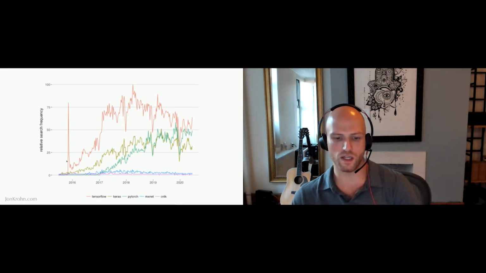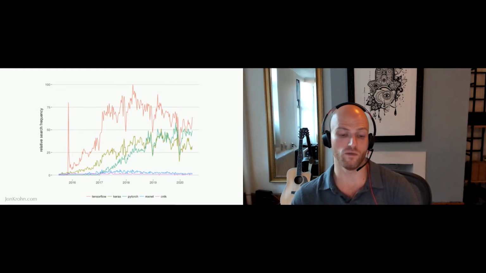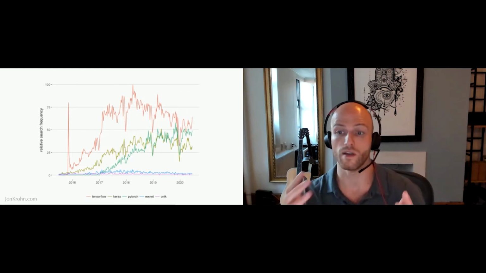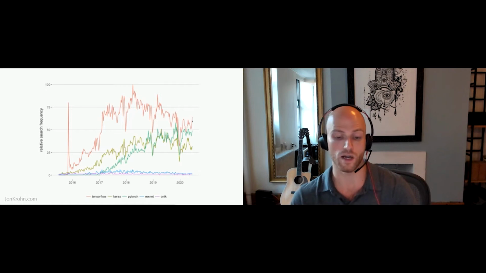The TensorFlow library was open sourced by Google. You can see there was a huge amount of popularity when they had a marketing splash when they first open sourced it and made it available publicly. It was derived from an internal project that they had called the DistBelief project. And TensorFlow is the most popular library in production systems today.